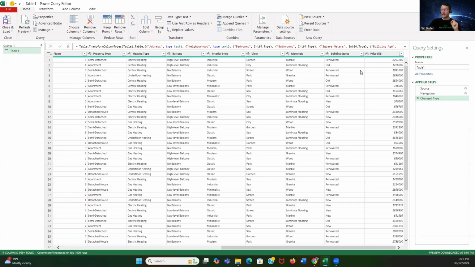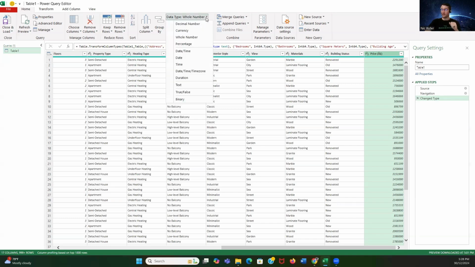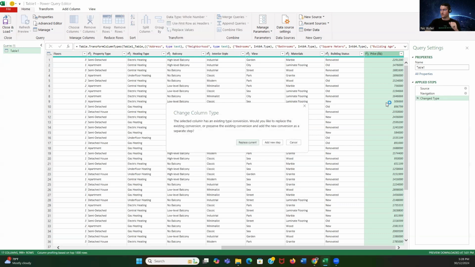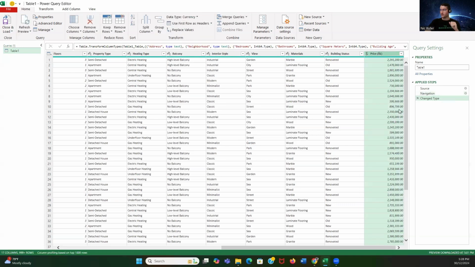So first thing I'm going to do now is get my columns in the right form that I want. I need price and I need square meterage if I want to work out the price per square meterage within this data set. So I would go down here to Currency for price. Just go Replace Current, that's fine. So I've got currency on the price.